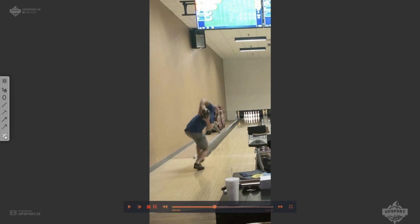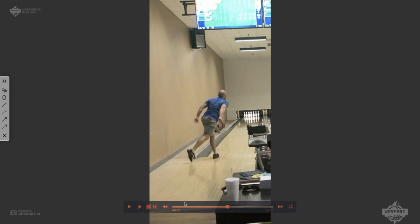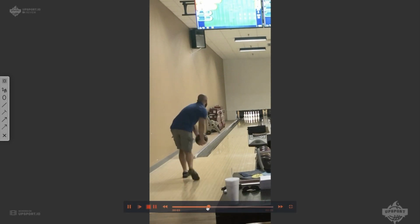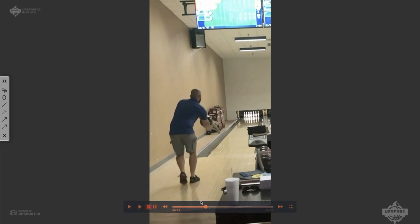And I think leverage is the key. If you can get good leverage and a good flat spot, and I'll explain what flat spot is in a second, you're not going to throw it into the ground as hard. I can see you throw it into the ground because the camera shakes when you throw it. So right there, the camera shakes. You're throwing it into the ground pretty hard, and you release it pretty high off the ground.